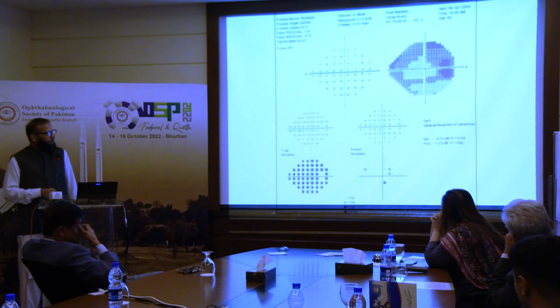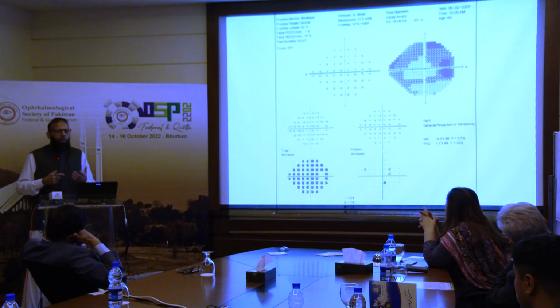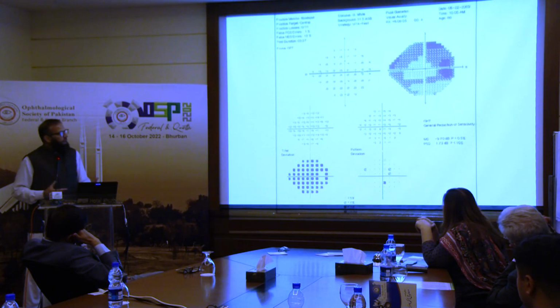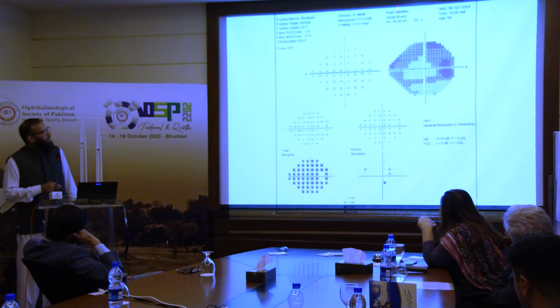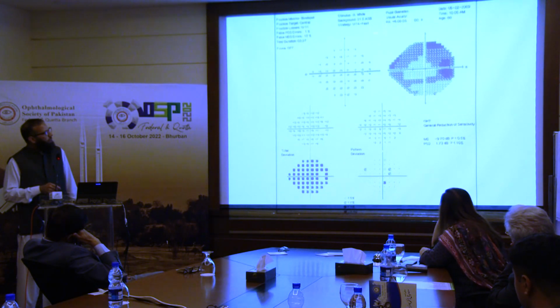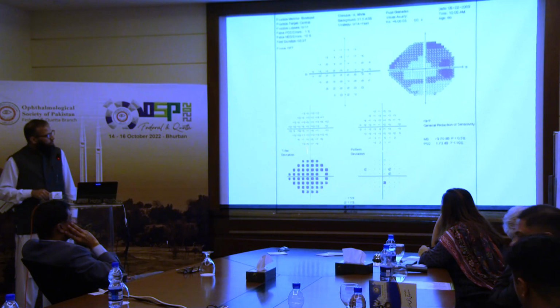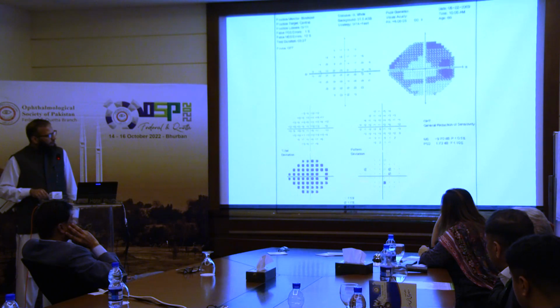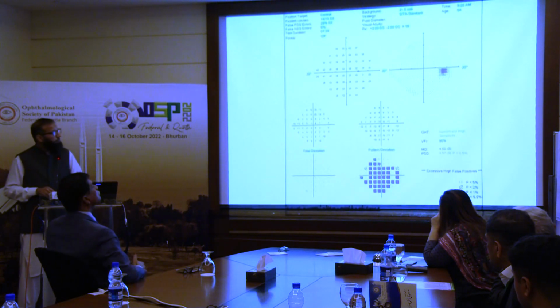So this occurs when there is significant refractive error of the patient, or cataract, or diffuse corneal haze, which results in the generalized depression in the field. Here we can see that the refractive error of the patient was +6, as a result of which the whole field was depressed. But when this depression in the hill of vision was corrected for, the pattern deviation plot showed that only a few points had depression in the sensitivity.